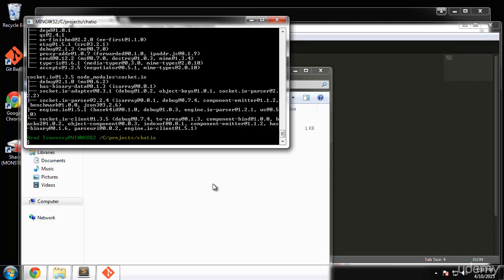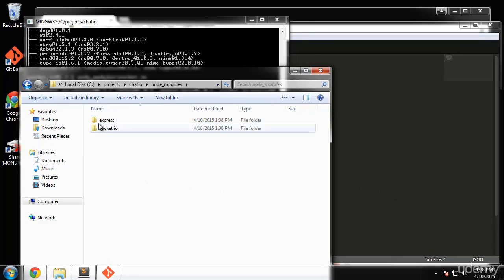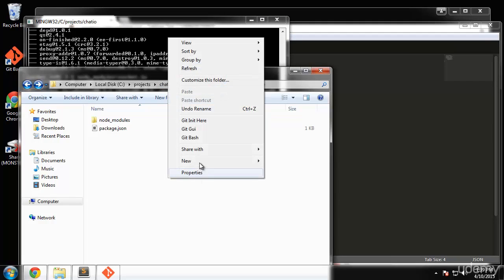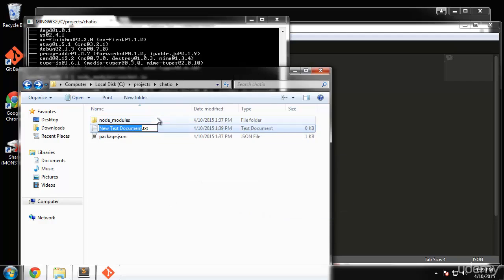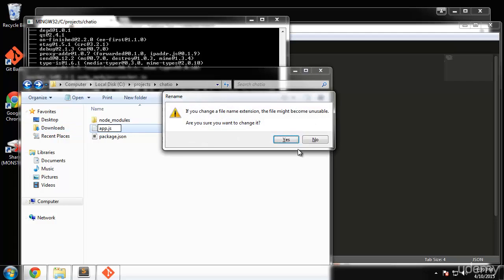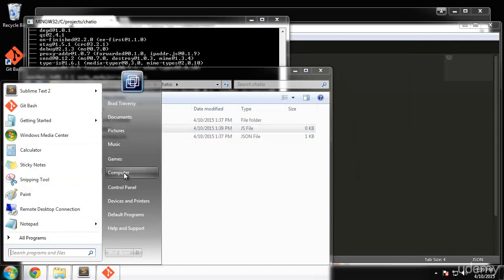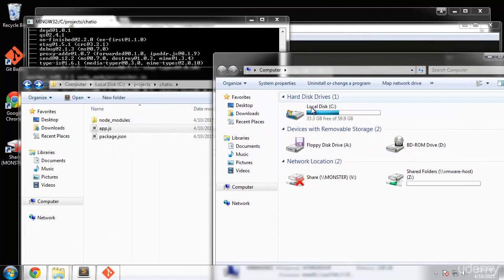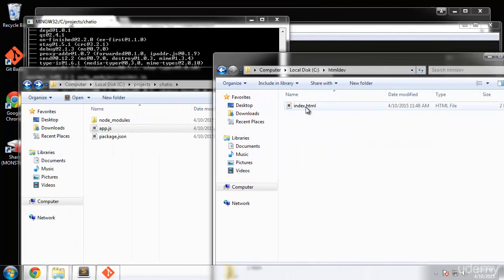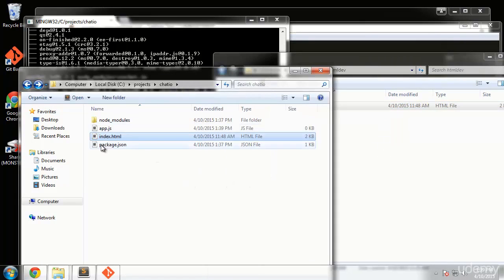Alright, now you should have a node modules folder with the two modules. Now what we need to do is create an app.js document. I'm also going to bring over the HTML file that we created. We're just going to load that file up directly.